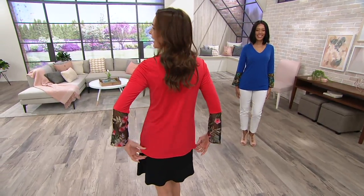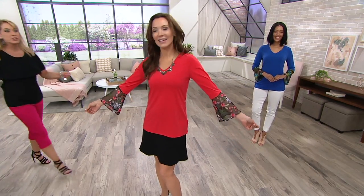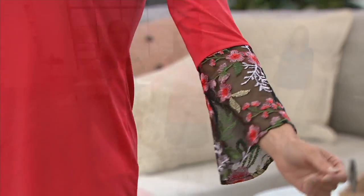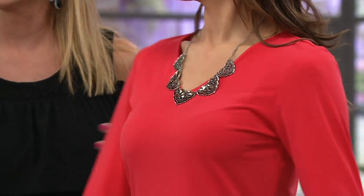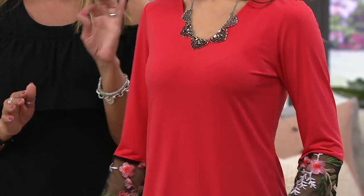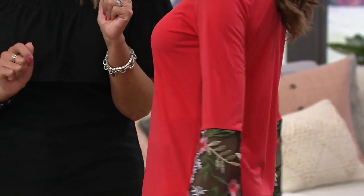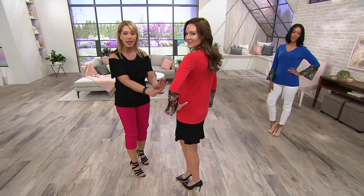A lot of bell sleeves will start at the shoulder and then you just look like you have wings coming down your arm, which can be a little impractical. I don't want it starting up here at the shoulder and being like a huge free-flowing wing because that's just going to extend your bust line, which is not necessarily something I'm looking to do. This way it's a sleeve done right — beautiful solid canvas, and the bell starts past the elbow.